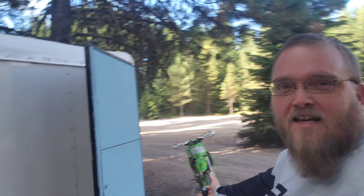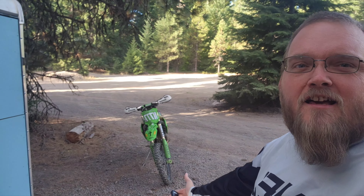Hey, so I'm up here at OHV today in the woods. I got the 450 — still didn't clean it up from going to the motocross track down at High Desert MX. We made a sag change. For those of you that watch my midweek maintenance, I think I already talked about it, but we found out that the sag on the bike was really messed up. The sag is supposed to be around 105, and when we checked it, it was actually like 96-98. So instead of just flopping the forks like I was thinking of doing, we decided to go ahead and set the sag and then go ride it and see.